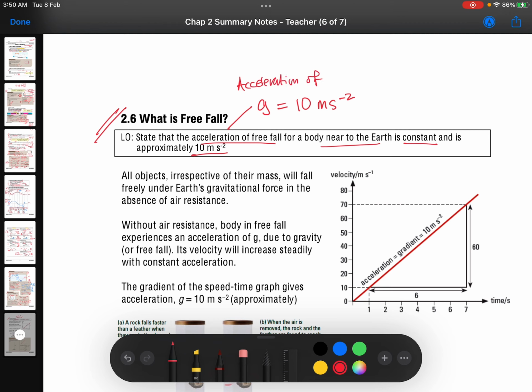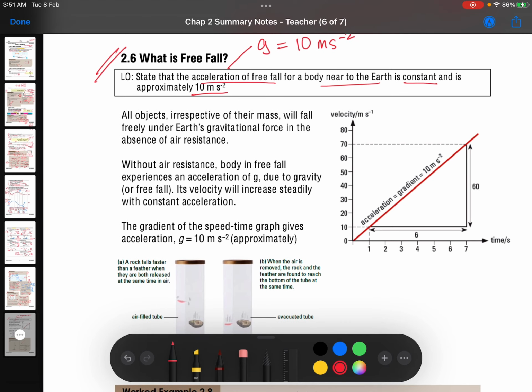Now this is what we call acceleration of free fall, which is what you experience when a ping pong ball falls down, or when you throw up the ping pong ball, it slows down, right? It is due to the force of gravity. So another way of saying it is also acceleration due to gravity. Now this is something that you need to know. It's a very simple thing because you have already been looking at some of the examples. So let's look at this.